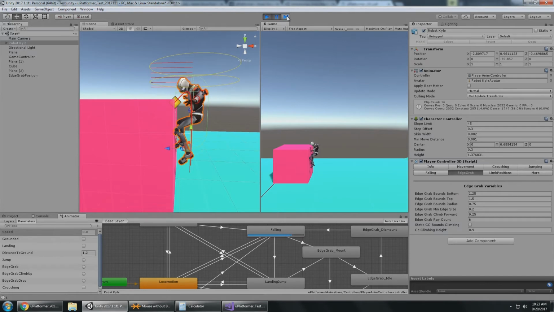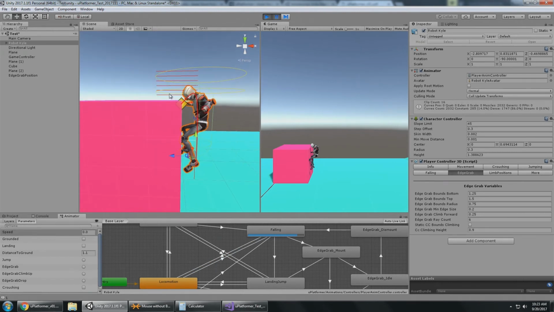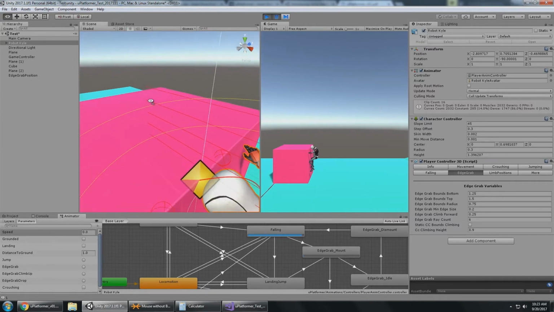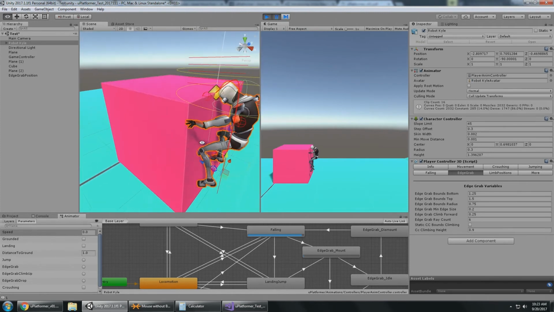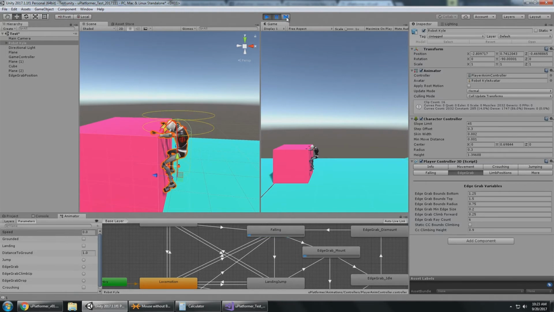The ray casts are shooting out, and if they detect an area that the character could hold on to, so if this ray gets cut short, then it knows that there's a free area up here with space, and so there's something right here that the character should be able to grab onto. I think we'll trigger that right now. There it is. You'll see that the ray hit. That triggered an edge grab point right here. This is the point where it knows that the character can grab onto. And now the character is going to grab on.